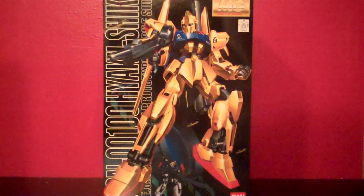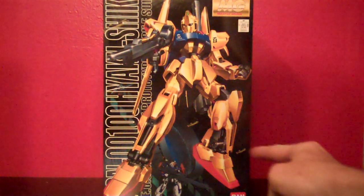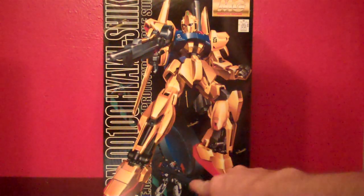I think both of the colors of gold look pretty cool in their own rights. So I'll be fine having just this — it's very metallic shiny gold. I think it looks really cool, very different for a mobile suit and looks really cool in the model kit itself from what I've seen in other reviews. Take a look at the box. Got the Hyakushiki there on the front. You have one of the space colonies, I believe, there in the background and you have the Zeta himself.